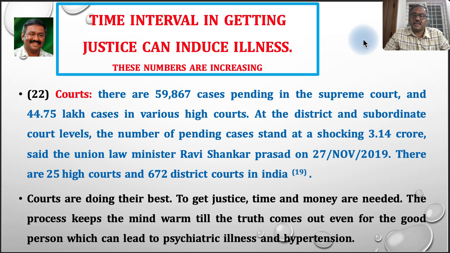said the Union Law Minister Ravi Shankar Prasad on 27th of November 2019. There are 25 high courts and 672 district courts in India. Courts are doing their best to get justice. Time and money is needed. The process keeps the mind warm till the truth comes out, even for the good person, which can lead to psychiatric illnesses and hypertension.